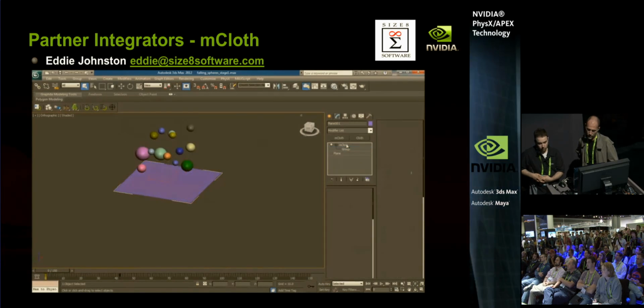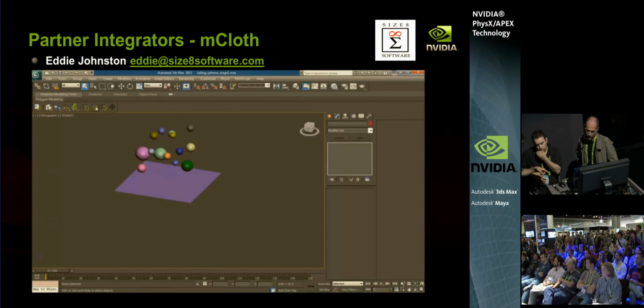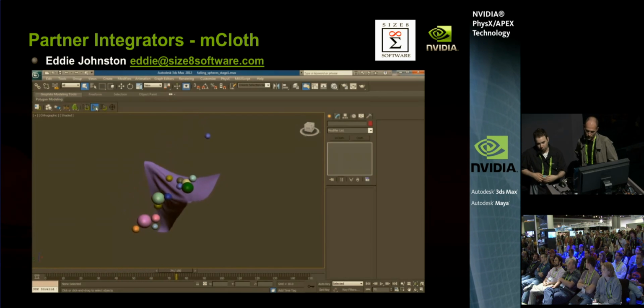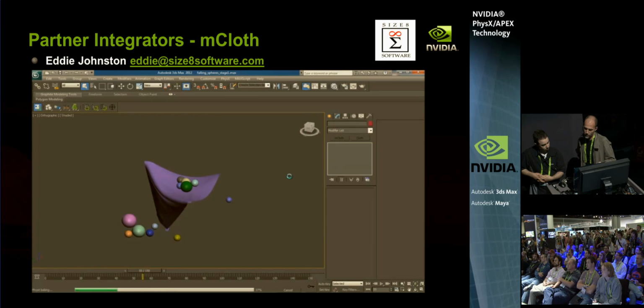The idea is also that things will simulate a lot faster. You can iterate your parameters a lot more quickly. So here we're turning the spheres into dynamic objects, and the cloth has had the mCloth modifier applied to it, and the other constraint comes loose at a certain point through the animation. All the parameters that are available in PhysX have been exposed in this plugin.